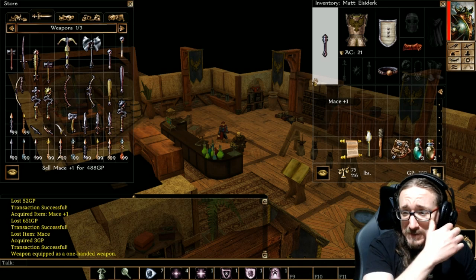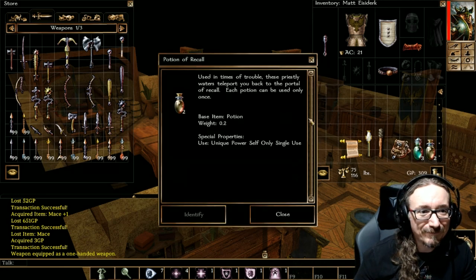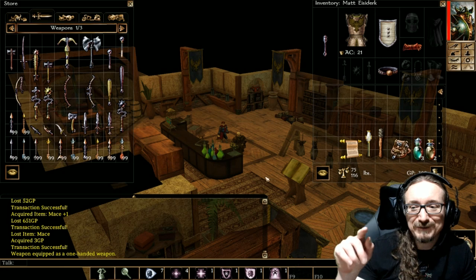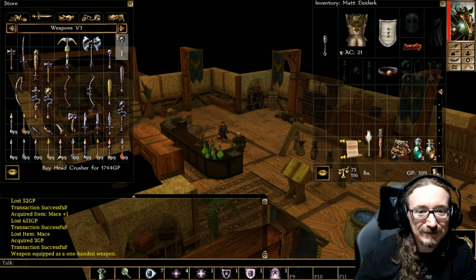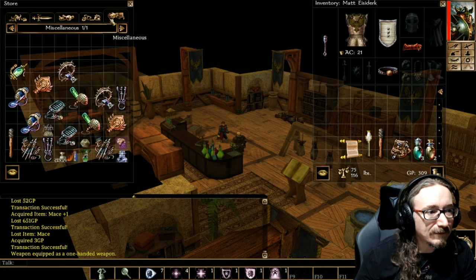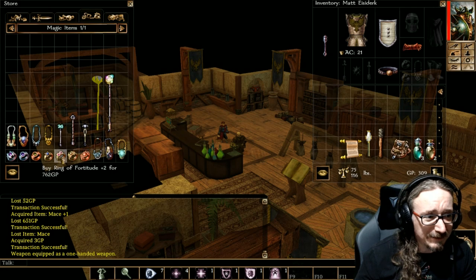Man, there's got to be some way you can come back. I wonder if these recalls teleport you back to the portal of recall, and if that brings you back here, because it'd be great to be able to buy some more of these items. And then I guess I could buy a ring, maybe. Same thing with these rings of protection. I can never figure out if they will stack or not.